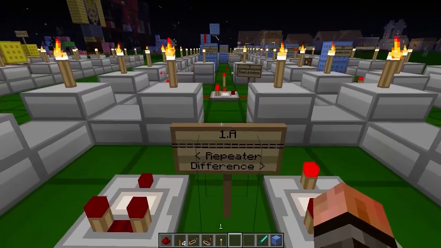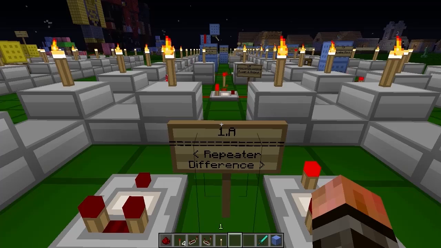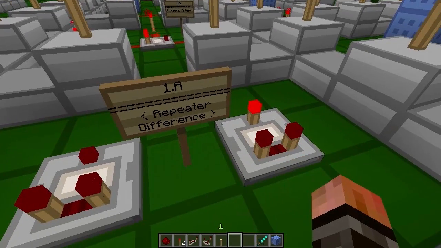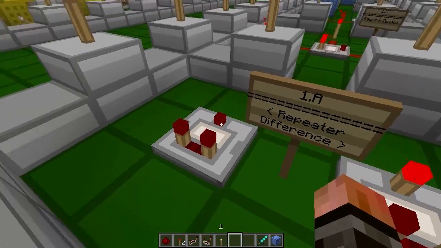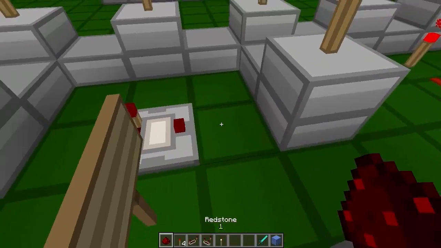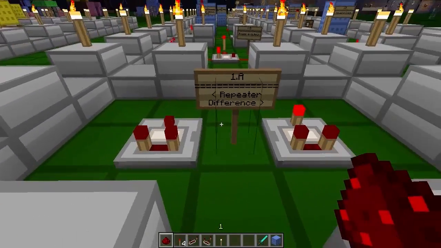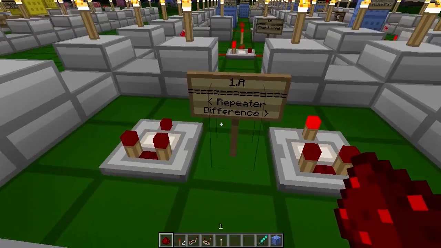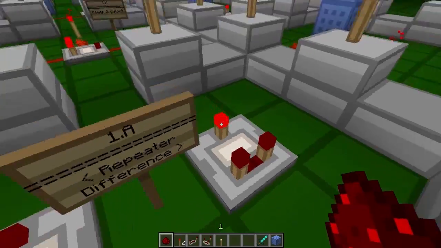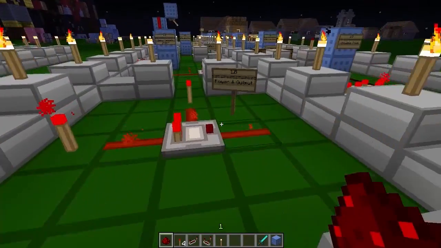So, comparators have two different modes on them. One of them I call repeater mode and the other difference mode. There's probably better terms for them, but these are just good, I think. So, repeater mode acts kind of like a repeater in the end, and difference mode outputs the difference between two signals. Now, I'm going to get to a little more detail on this in a minute. I'll actually show how it works instead of just saying it. So, let's just go ahead and move on.